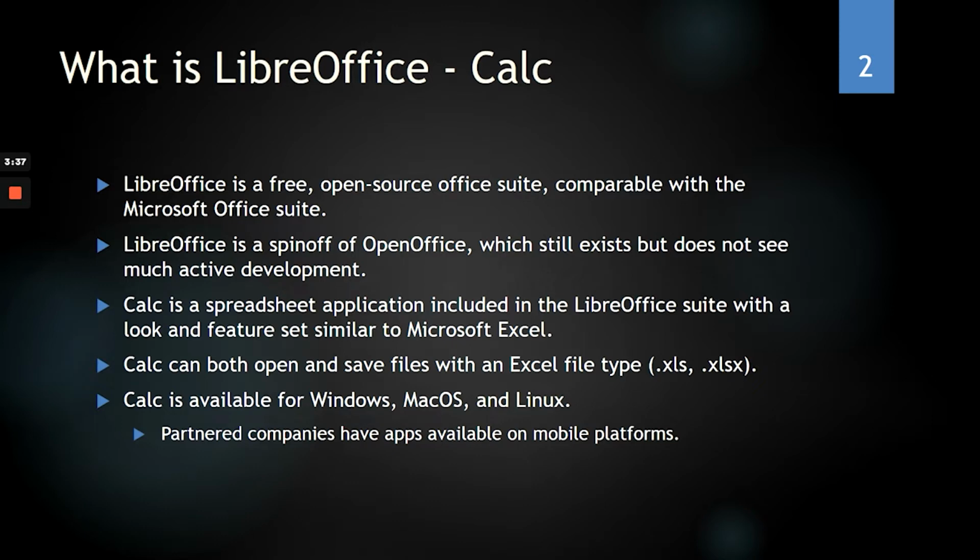I forget what they are. I think they're ODS type. So Calc is available for Windows, Mac OS, and Linux. In fact, it is packaged with a lot of the popular flavors of Linux. You'll also see that partner companies have apps available on the mobile platforms, but we're not going to be discussing those today.